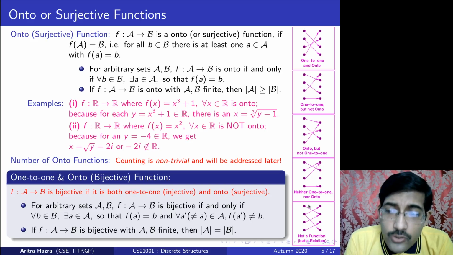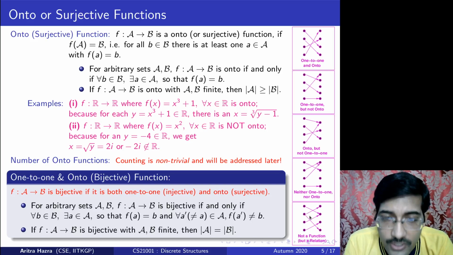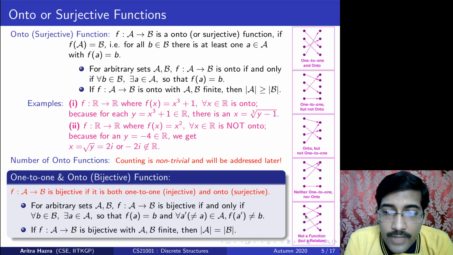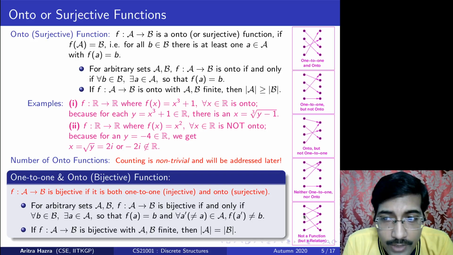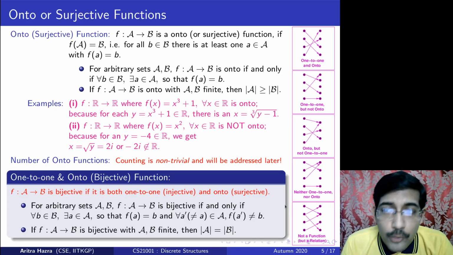Whereas we have also seen the definition of function restricts, considering the definition of relation, that each element of the domain can be associated with a unique element from the codomain. It should not be the case that each element from the domain has two associations with two different elements in the codomain. Then I can tell this is not a function but a relation. And we have also seen that for the two types of functions, one-to-one and onto, if some function satisfies both, then we call it a bijective mapping or bijective function.